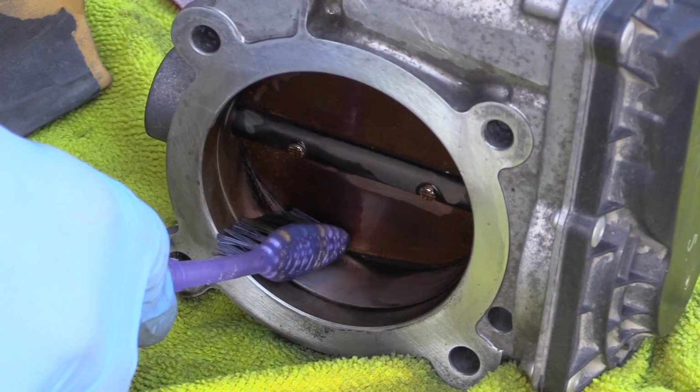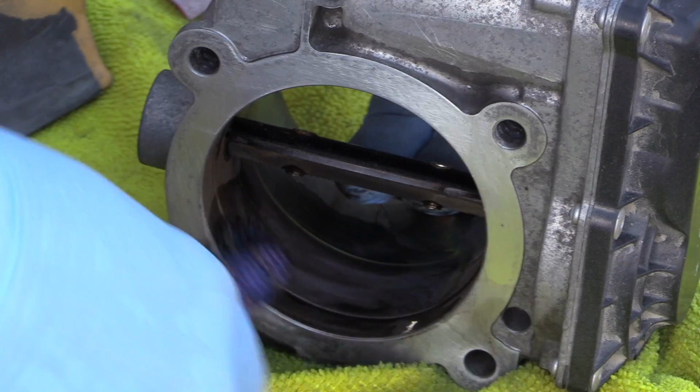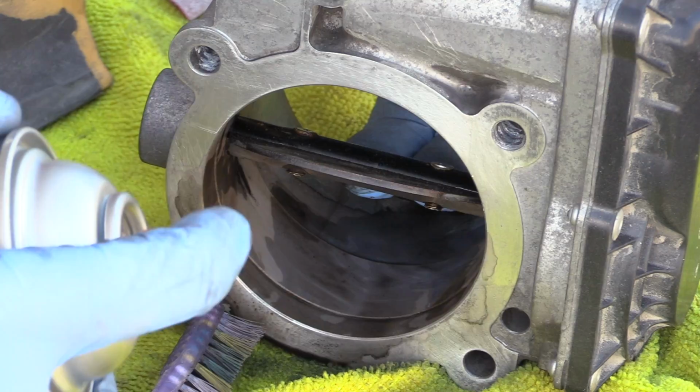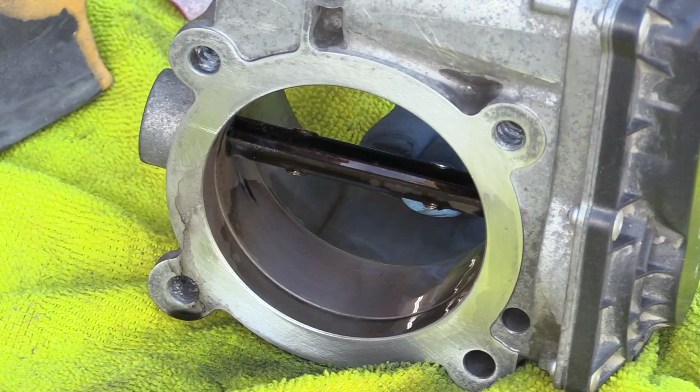Be careful when opening the butterfly manually. It's spring loaded and there are drive gears inside, but you have to open it to clean it really well. I've seen numerous posts where people clean their EGR valve and the throttle body on diesel Volvo engines, and you can't even compare. The amount of soot that the diesel engine produces is incredible.